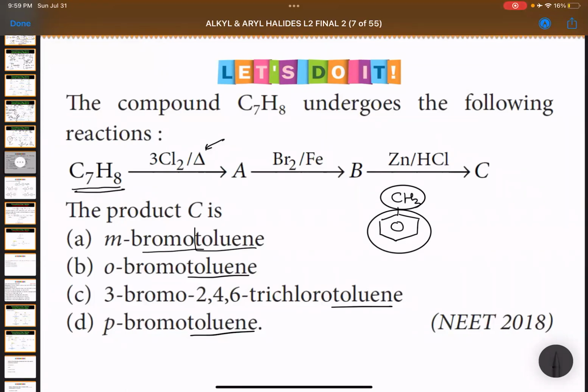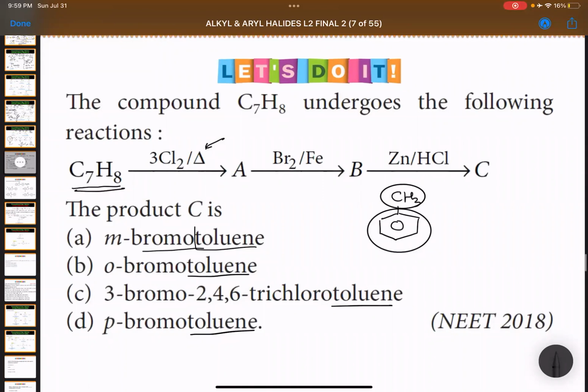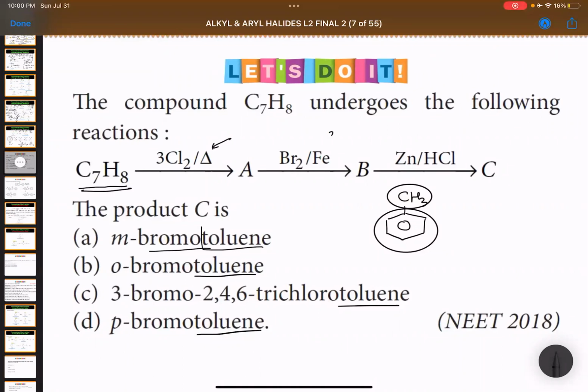And think how the halogenation of benzene occurred. The halogenation of benzene occurred with the Lewis acid, and no Lewis acid is there. If you take heat or light, Cl radicals will form, and if no alkyl group is there, those radicals will attach on benzene. But if an alkyl group is there, the easier way is to get attached to that alkyl group by a free radical substitution reaction, and that is photohalogenation. Okay, right?